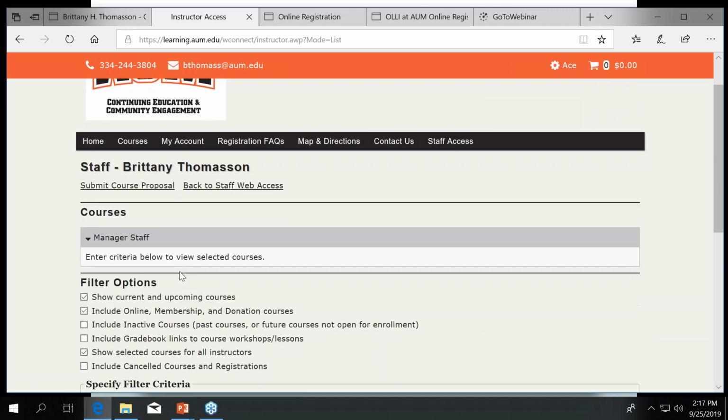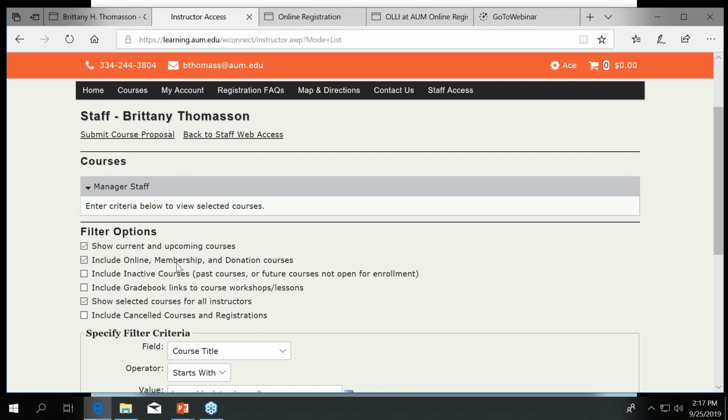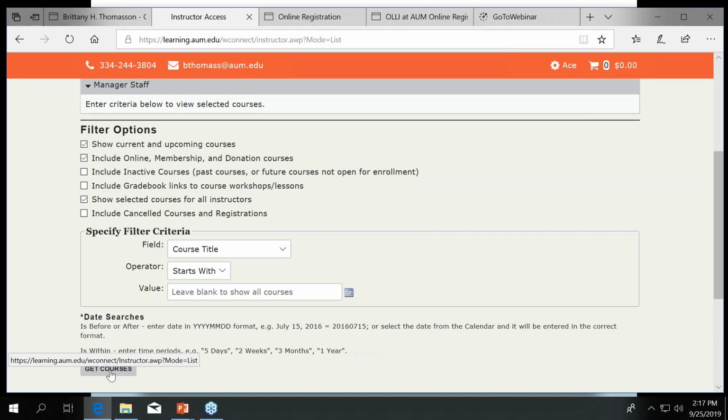All right, when I first log in, here's the first screen that you see, and there are filter options. If you want to view current and upcoming classes, you can have that box checked. If you want to see inactive classes, like old classes, you can check that box to view that information. And down here, I think I have a test class.